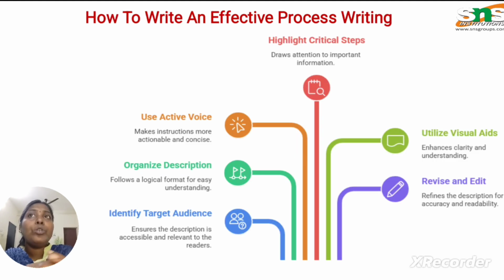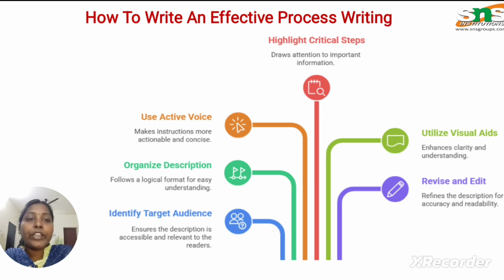And how to write an effective process description? First of all, align your content with the active voice, which makes instructions more actionable and brief. Use organized descriptions, which follow a logical format for easy understanding.